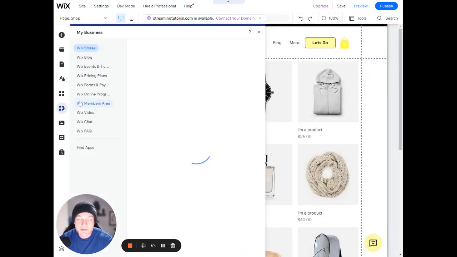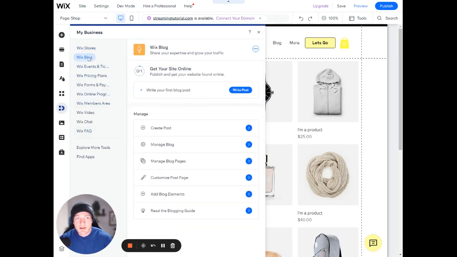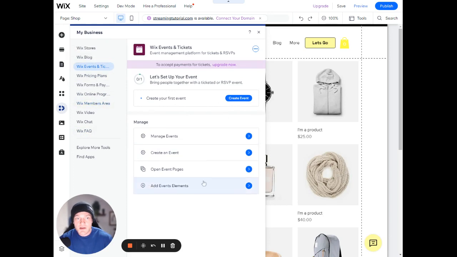Next, we have My Business. Now, My Business is going to change depending on what you have on your website. For demonstration purposes, I have everything installed on this website. I have blogs, events, pricings, store, everything is on this website. But this is where you would come to manage all of that stuff, or single items, if you had a blog, or events, or if it was set up for maybe just a video website. This is where you would come to manage that, and you can see all of this on the left side here. And when you click it, it'll change the menu that you can adjust.